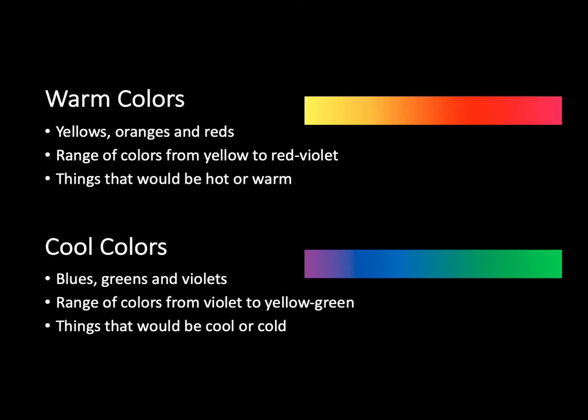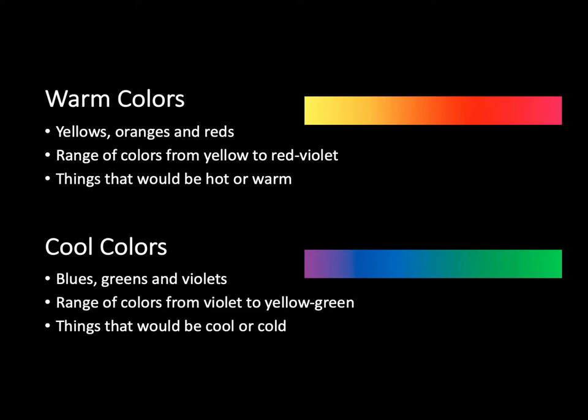Or things that would be hot or warm. So consider when you draw the sun, what's the first color you think of when you're going to color in the sun? Yellow, right? The sun is thought of to be hot. Some people said orange earlier. So yellow or orange, those are colors we think of as being warm. It's associated with something that is actually warm. We learn that at a very early age.